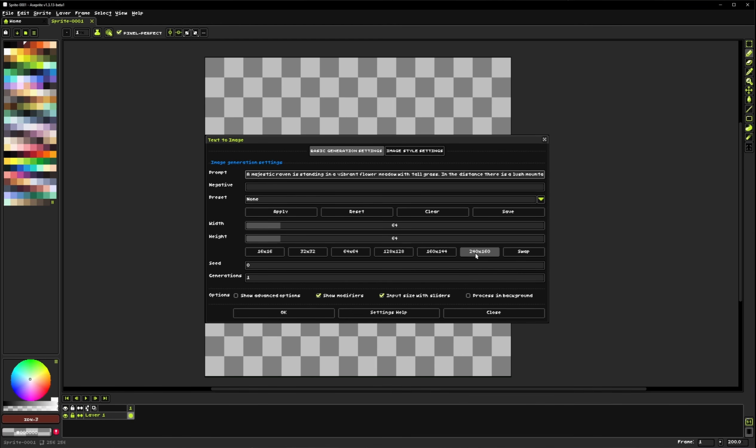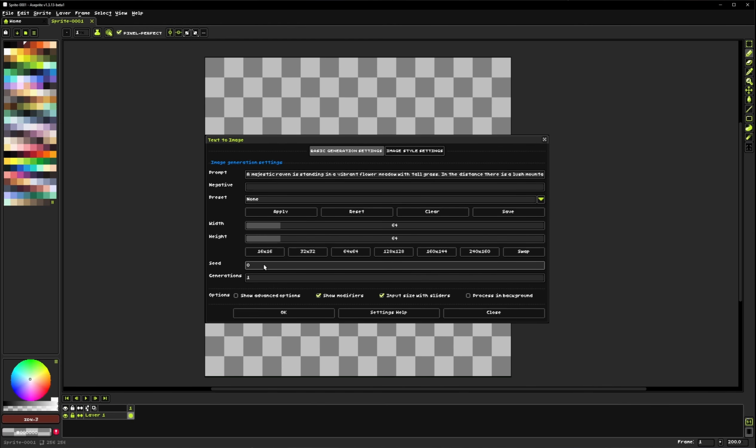I recommend sticking under 200 by 200, just because this model here running on the local version right now, as of version 13, is not super great at high resolution. It's trained at 64 by 64, so that's the size that it does best at. These are the size presets, so you can just click these and it'll set that size automatically for you, and you can swap the two numbers, and that's just nice, quick, and easy if you're generating specific stuff.